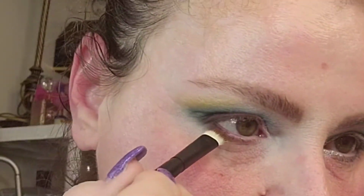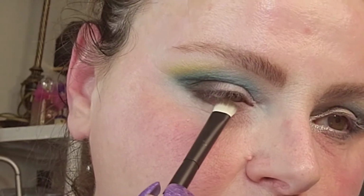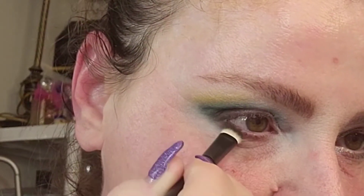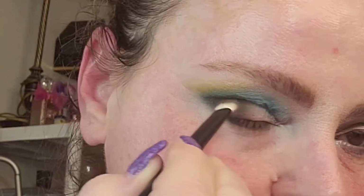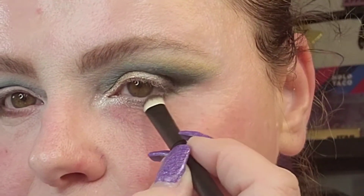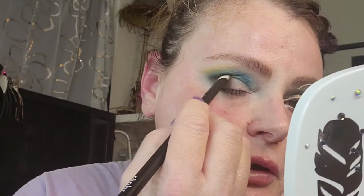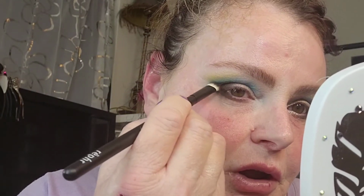Now also, I brought that underneath with this brush. I love this brush to kind of smoke out underneath the lash line, because it doesn't get too close to the lash, but it blends out just enough to really give you some depth there. I'll go ahead and bring that up under here. I did clean up my eye a little bit from the fallout, and it got some of that off. I'm probably gonna have to do that here too. This palette does have a decent amount of fallout, not a ton, but it does have fallout.